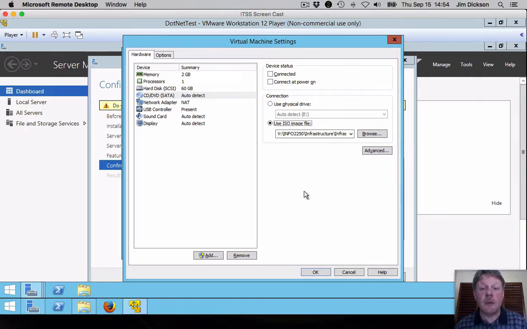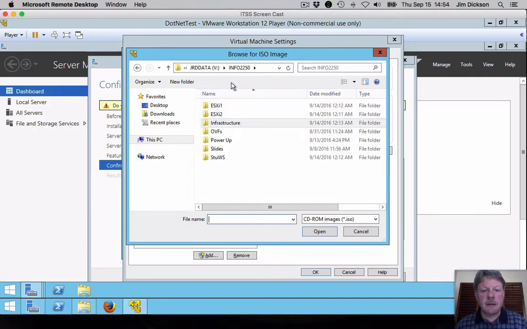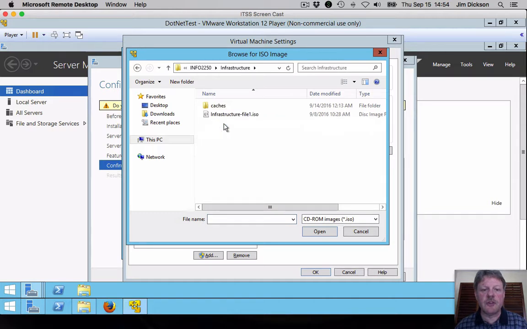And you can use any one that you want. In this particular case, what I'm going to do is browse to my Info 2250 folder and into the infrastructure virtual machine. There happens to be a single ISO there, and that is a copy of the Server 2012 distribution. So I'm going to use that.